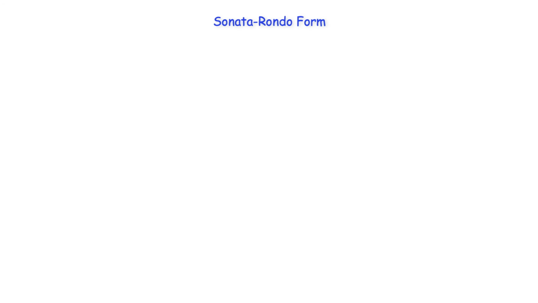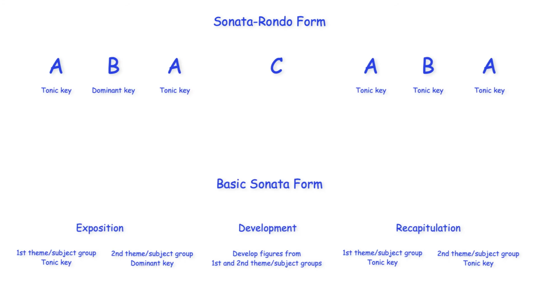The second approach to writing rondo form, which I'll discuss in more detail in another video, is called Sonata-Rondo form, which combines elements of the two forms in its title. Most features found in the basic rondo may also be present in Sonata-Rondo form, although in Sonata-Rondo works, the key scheme is more controlled, borrowing characteristics from a basic sonata form.